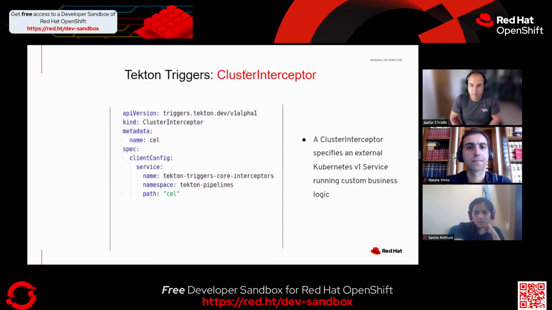We won't go into detail, but what it does is it modifies the payload. Let's say you have a service, it creates a service, a deployment, a pod running, which modifies it and gives a 200 response. So what you have is the name of the deployment, namespace, and path.